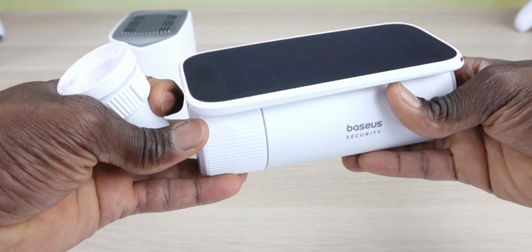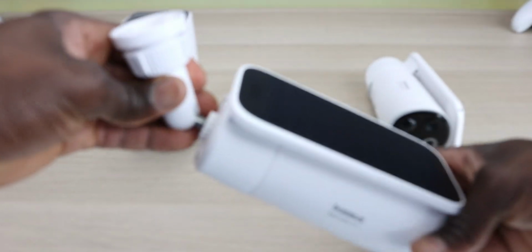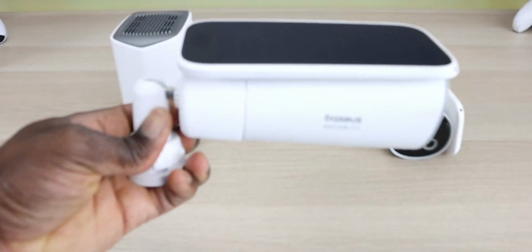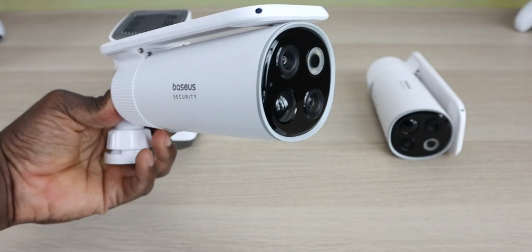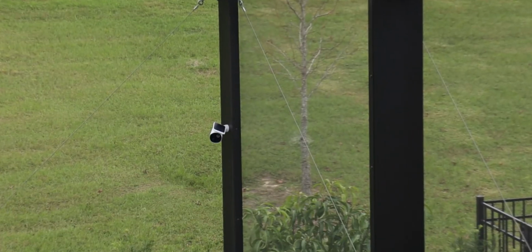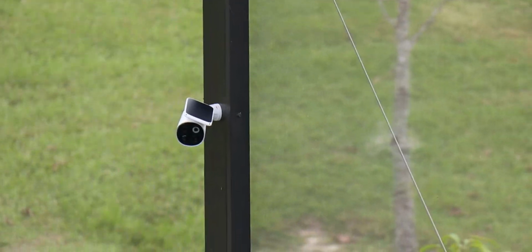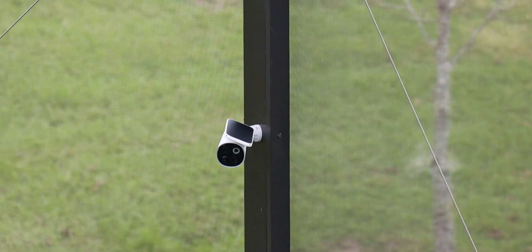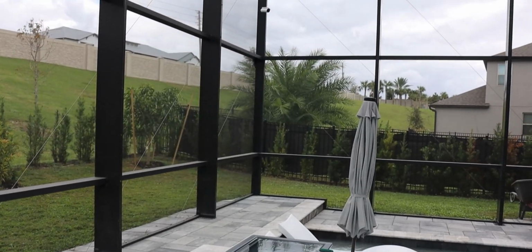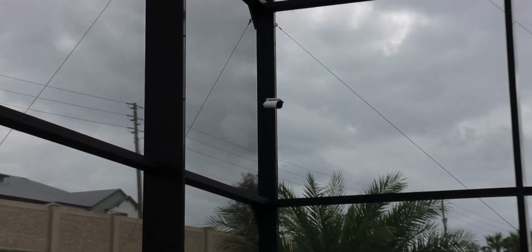Solar part needs to be facing up, and then you do have a lot of flexibility how you want to mount this. So you can mount it from the bottom, you can mount it from the top, whatever your preference is. There should be a scenario where this will look really good in your space. So for me, I ended up putting one of these in the backyard on the back patio, mounted on my actual pool screen. So this one is probably about 14-15 feet high, so it should give me a nice overview of the pool as well as the back door and the backyard.